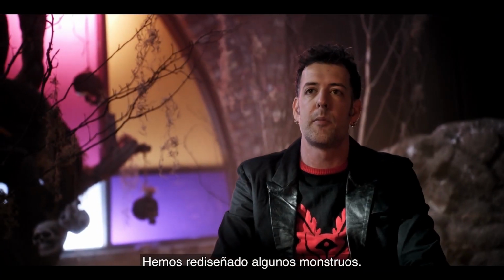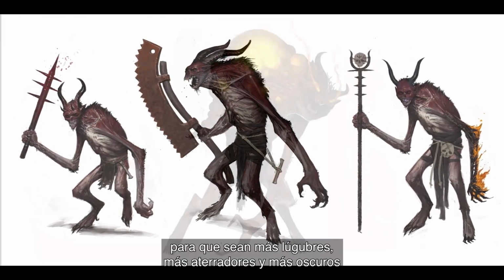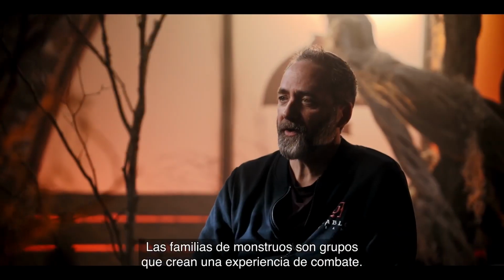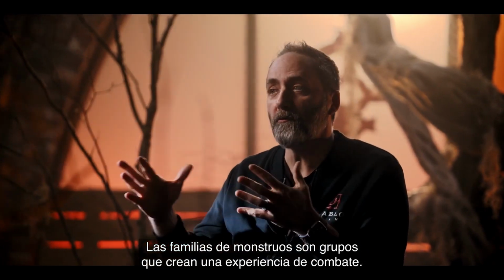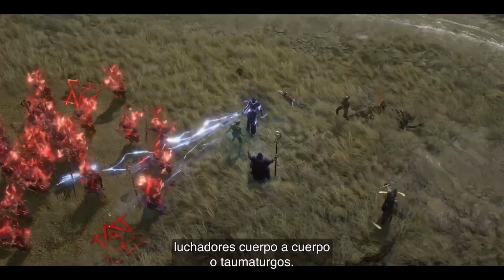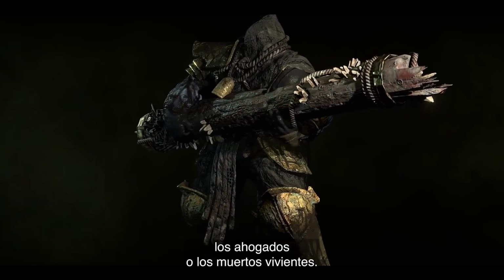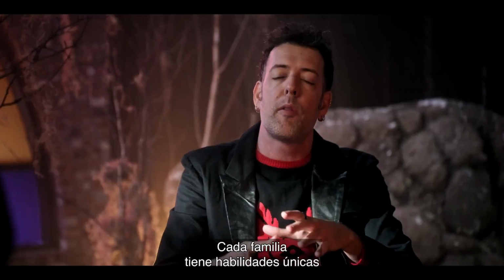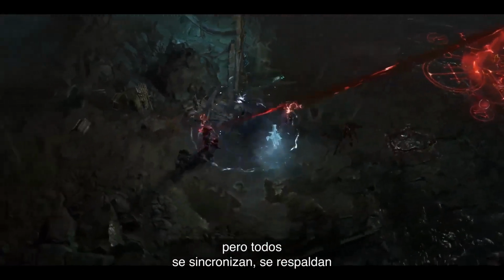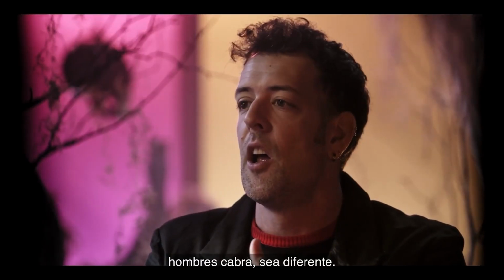We definitely redesigned some of the monsters. For example, the Fallen family has gone through a major redesign to make them feel more grim, a little scarier, a little darker, to match the tone of Diablo 4. Monster families are a way to describe the group of monsters that create a combat experience. So a lot of times there'll be brutes and swarmers, melee or casters, and that's the term that we use to sum up the vampires or the drowned or the undead. And all of them have unique abilities, but they all synchronize together. They bolster each other and improve how they work on the battlefield so that every time you fight a pack of, let's say, goatmen, it's always different.